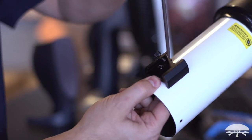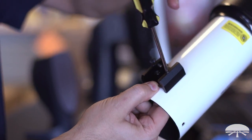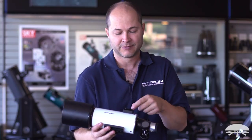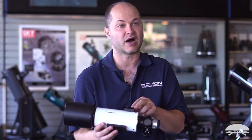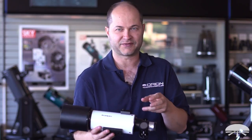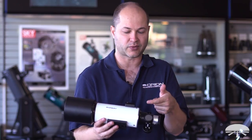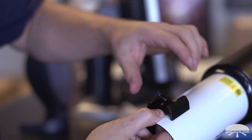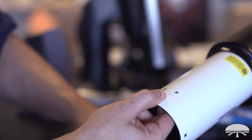So take a Phillips screwdriver on top and then put your finger down underneath on the nut and hold it there so it doesn't spin while you rotate the screw, and loosen the nuts and take them off of the screws. If they're really tight, you might need to put a little crescent wrench inside the tube and grab one of the two nuts as you go. Once those are off, you can remove the finder bracket itself.